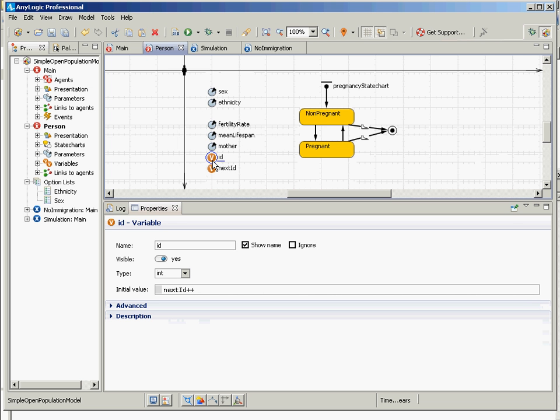As a rule of thumb, parameters are things that are specified to you by the thing that creates you. The experiment specifies the values of parameters to the population, and main specifies the values of parameters to the person. Whereas variables just keep track of useful information. It's kind of a rule of thumb, but it works pretty well. Okay? There are slight other differences, but that's the most important one. Other questions?